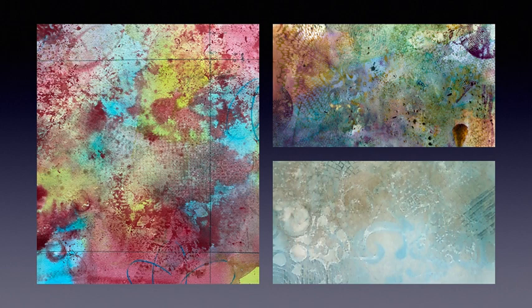I use leftover paint on my brushes, stamps, and stencils. I paint both at the same time. After I finish my Yupo background and it is drying, I will sometimes go back into the watercolor background to make it more interesting. Remember, I have no preconceived idea what I am going to paint on these surfaces.